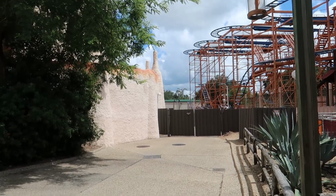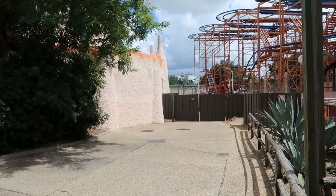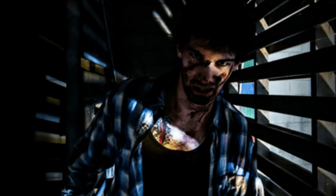We are at our next location for a house this year, and this house is a returning house known as The Residence. Now, this was one of my favorite houses to work in at Howl-O-Scream. It had a really cool backstory. I got to walk through it, and it was really cool to walk through. I really love this house. If you guys haven't been to see The Residence, I totally recommend you come. Even if it's just for this house. I love it so much.